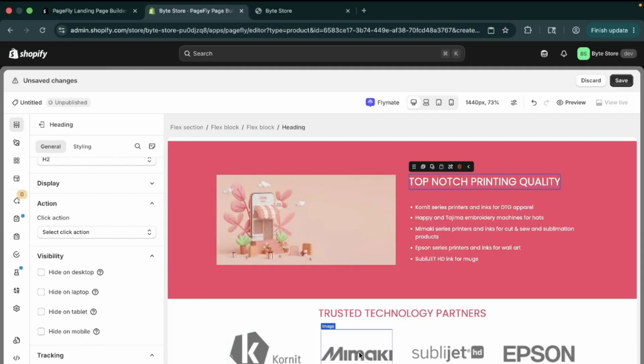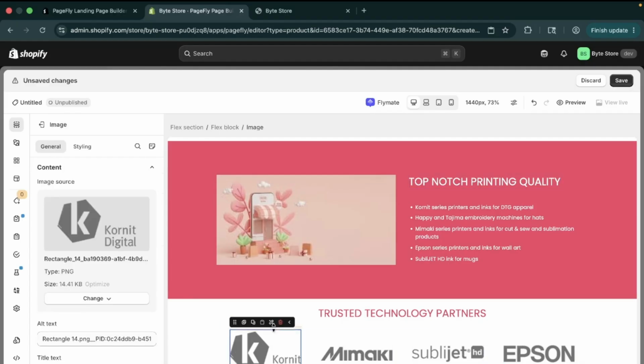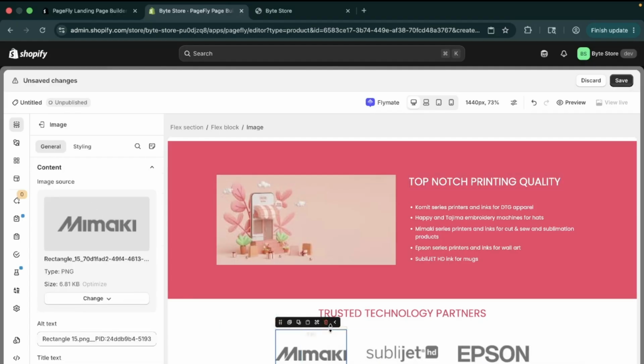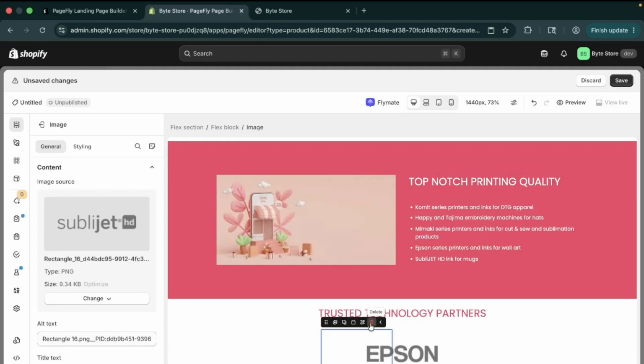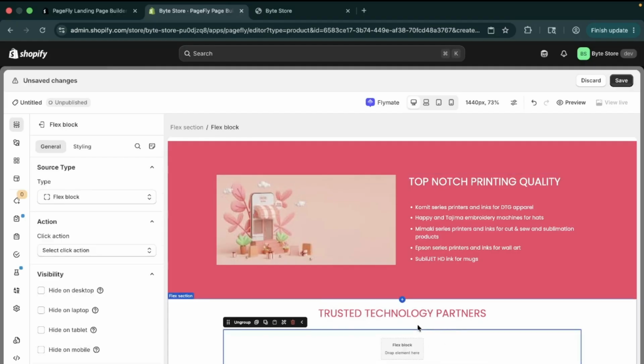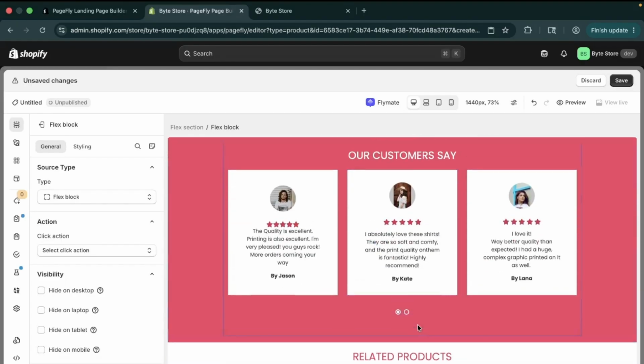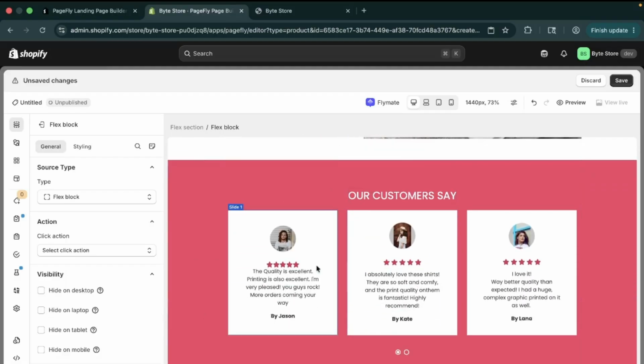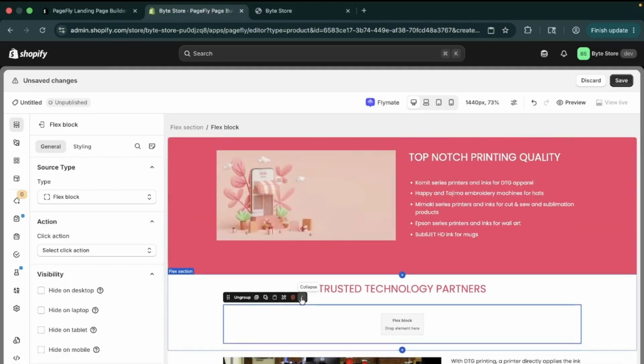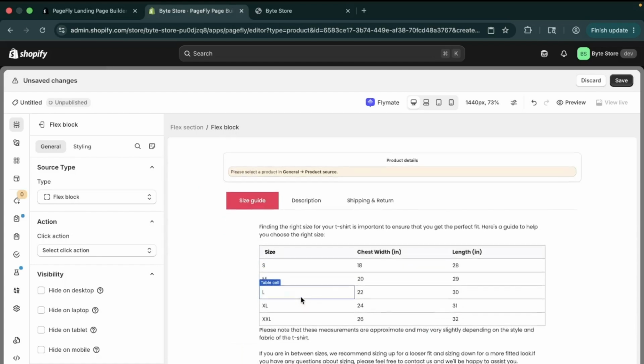And all these are the image elements. You can change it, or if you want to remove this, you can just click on delete button. Then the element will be automatically removed. See, this is very simple. You can just either remove or add or customize or edit each element from this editor page.